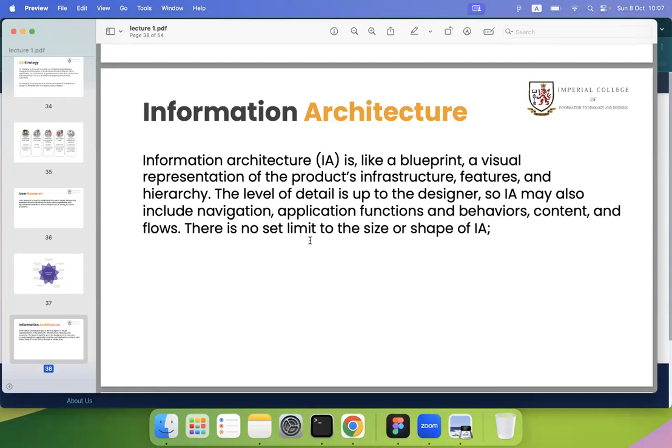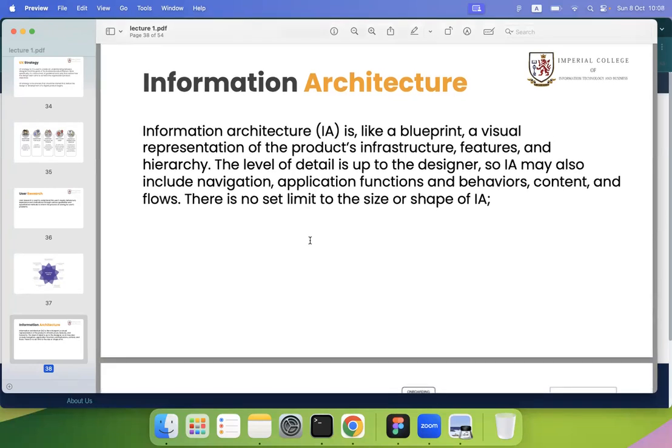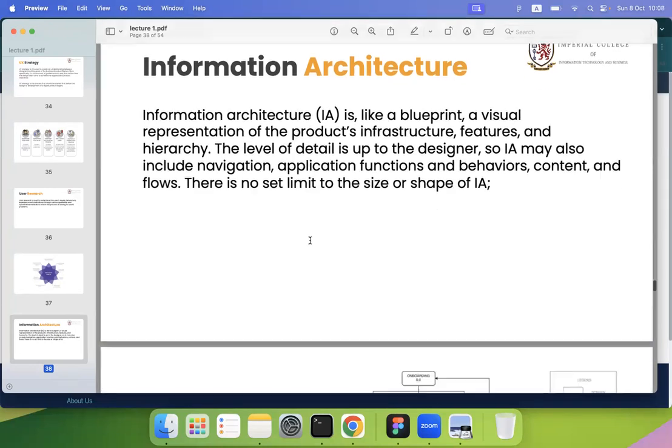In that case, you can conduct that research and give designers or developers a blueprint on how the elements should be and how the expected user behavior should be. You can create multiple blueprints or information architectures for your product, because there's no limit. It depends on the application you are designing.